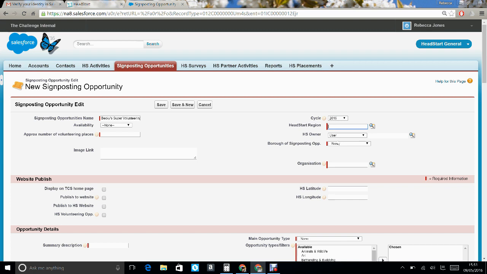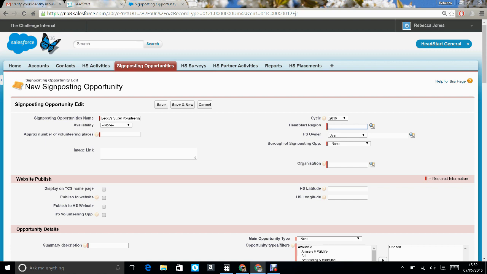Essentially a young person is assigned to a region based on either the signposting opportunity that they're attached to, or if they're finding their own opportunity, then they select their own region at the early stages of the application process. So it's important that you get your region right so that we can always report back correctly and make sure that young people are seeing the right stuff on the website. For example, when you think about the job opportunities and job types that young people can select from, the jobs that they will see on the website are dependent upon their regions.